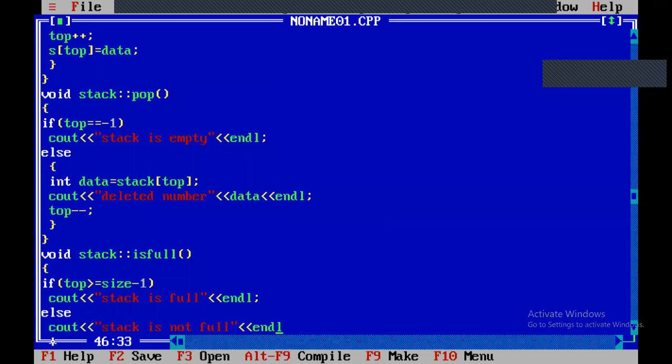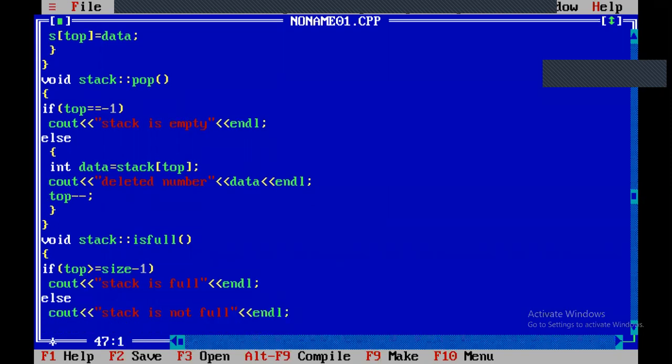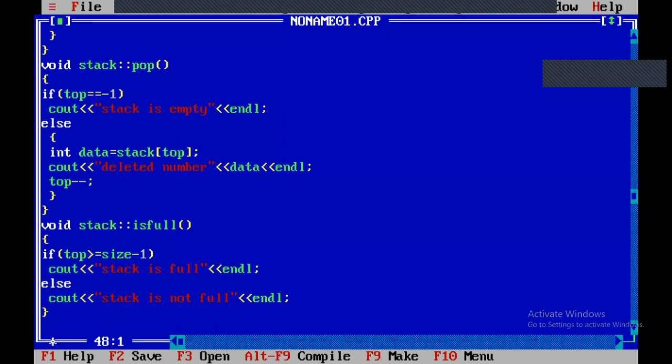Suppose that we have 10 numbers, so we can store up to the 9th position only. That's why if top equals size minus 1, then the stack is full. Otherwise, the stack is not full.